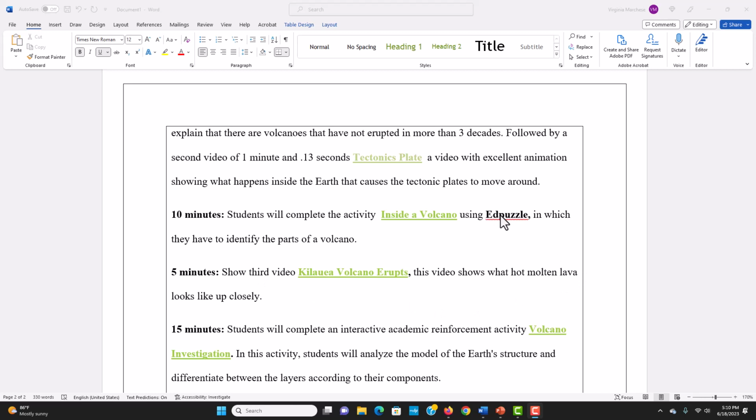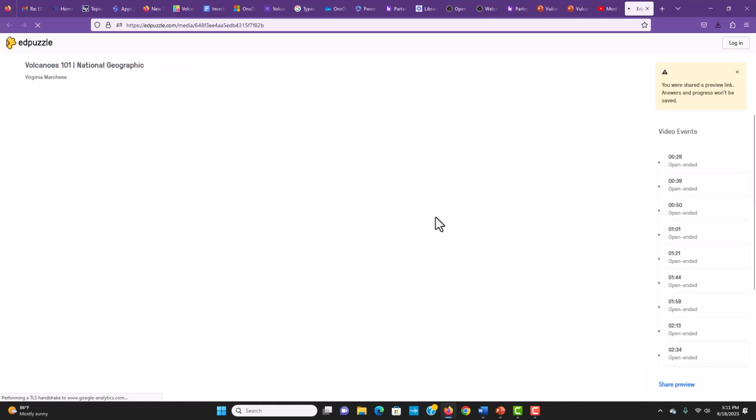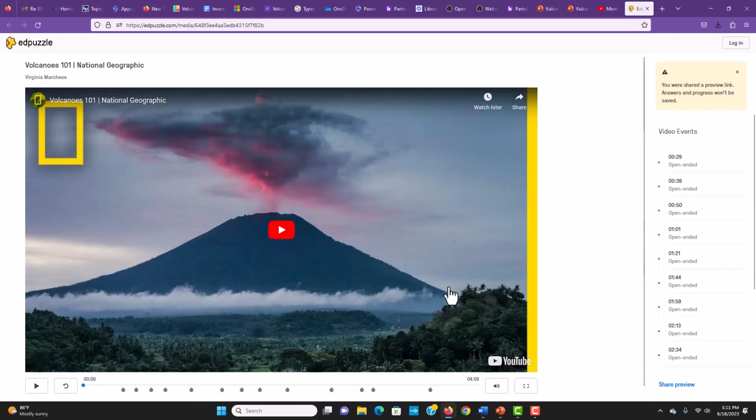After finishing the video, the student will complete an activity titled Inside a Volcano using Edpuzzle, in which they have the ability to watch the video and answer questions at the same time. The video of the Earth puzzle activity the student will be completing.